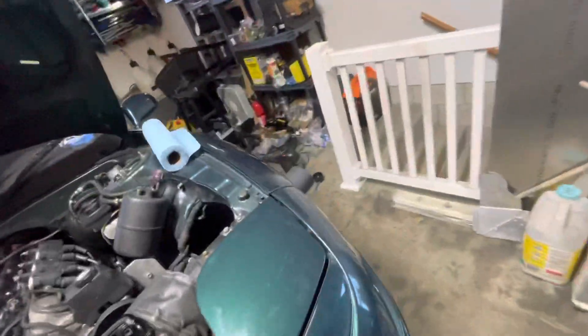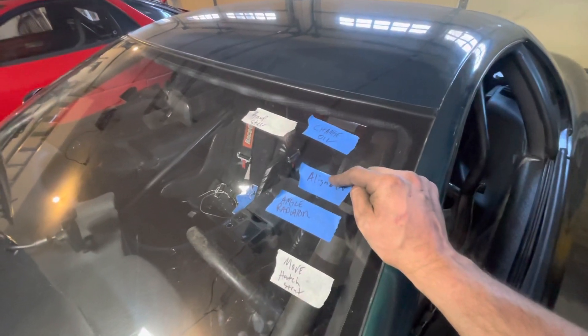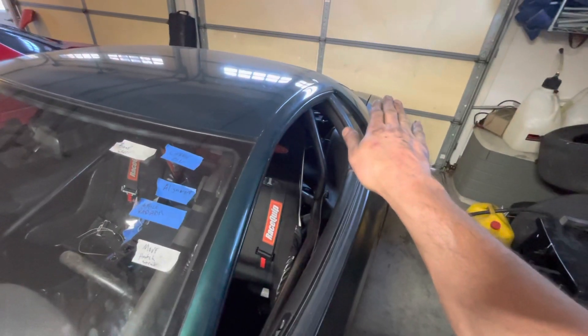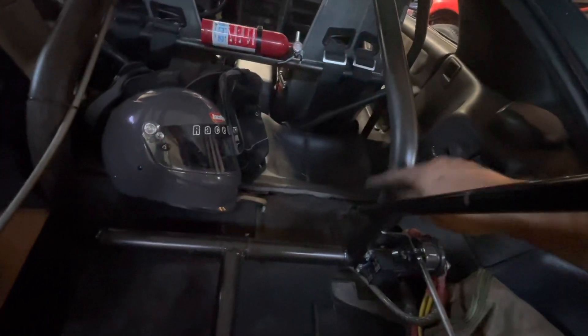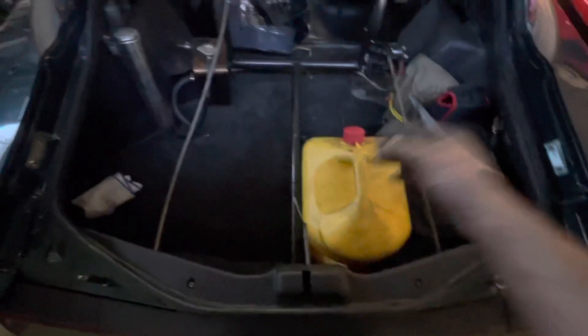I'm going to keep going at it — I have a whole list of things I want to do before the next no prep race. Some of these are up here, some in the middle: change oil, fix bump steer, get an alignment. For Rocky Mountain, I want to angle the radiator back a little more — it's kind of flat right now and I think I can get a little more angle. Then move the hatch strut — just a small nuisance we found. Where I have it positioned now it hits and I can't fit it, but all I have to do is move it up, drill and tap, and then I'll be able to use it. We just undid it and let it flop to hold the hatch up on sick week, but I'd like to get that fixed before race week.